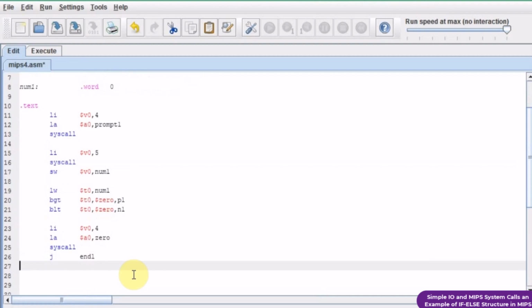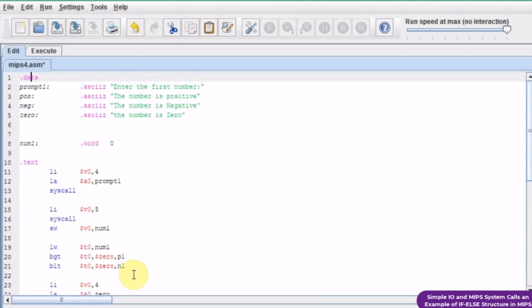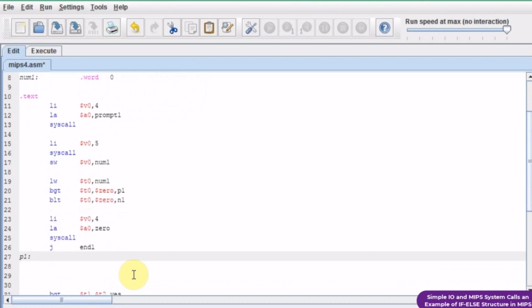And I should jump to the end of the program and skip the other parts. I name it N1. Here we can put either P1 or N1. I assume that I want to put P1 here.